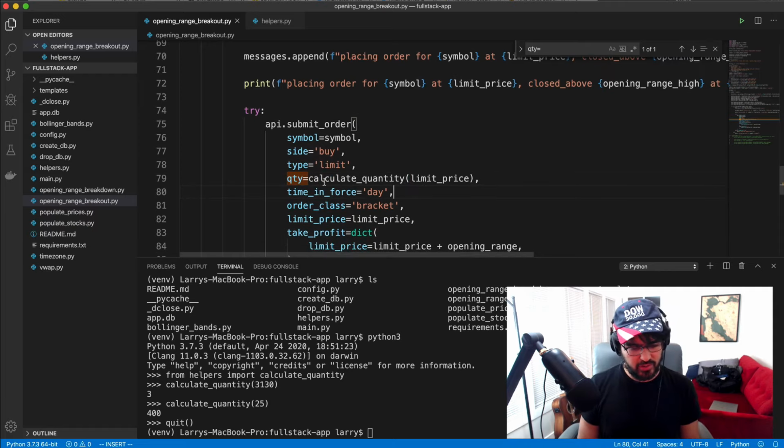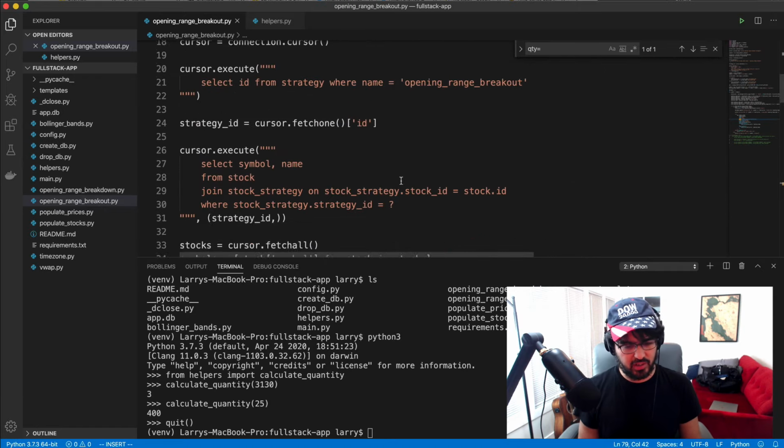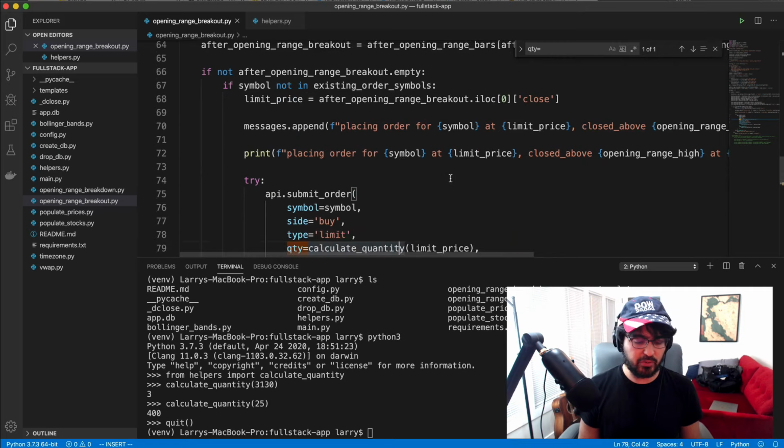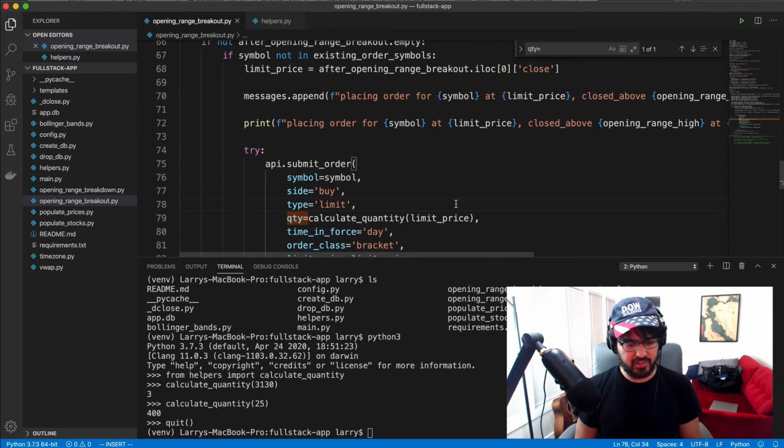The other thing you'll notice is that, although we've solved this with a reusable function, there is a lot of repetition in the strategy scripts we've written so far. I'm not going to address this in this tutorial because it could go on and on forever, but one thing we could do is start thinking in a more object-oriented or reusable fashion. I've covered Backtrader in the past, and there's a strategy class, for instance, because a lot of these strategies have similar code to connect to the API, pull the bar data, and so forth.